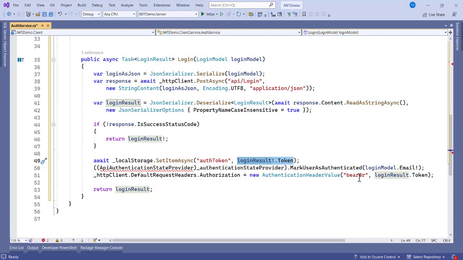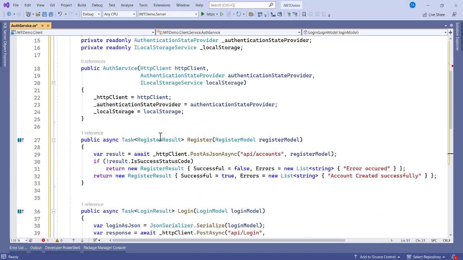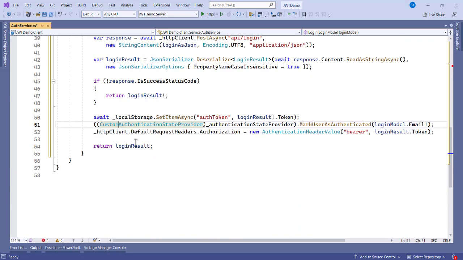So we set the type as bearer, and this is the token. So with this authentication state provider, what we did was a custom authentication state provider. So control+period, let's use the utility folder that we just created, and that is exactly what we are doing here.